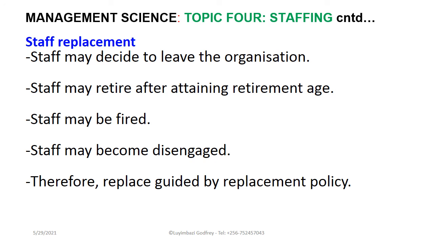Sometimes staff may become disengaged. Staff disengagement is where a member of staff loses morale in the work they are doing in the organization. The employee may be there, but the ideas of the employee may be somewhere else. Sometimes this is due to the employee becoming dissatisfied with the way things are going on within the organization, so the employee becomes disengaged. It is the duty of the human resource manager to note which employees are becoming disengaged, and why they are becoming disengaged.